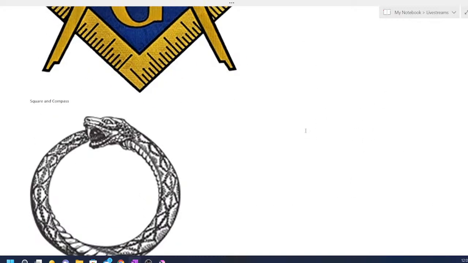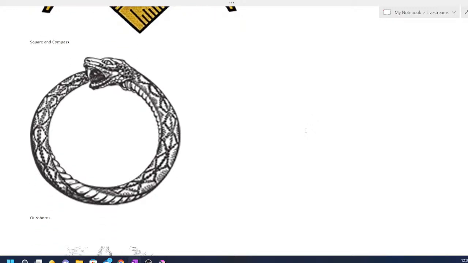Anyway, a couple more that I saw here. Where's my mouse? There it is. This is another one. The Ouroboros is a very prevalent occultist symbol, I guess you would say. Now whenever people see something that even resembles this, they say that it is part of the conspiracy: that video, that band, that actor. And it doesn't even have to be an actual Ouroboros. It just has to look like one. It just has to be a ring, and then maybe there's a bump on it, and they say, "See, that's secretly an Ouroboros, and that must mean Tom Hanks is kidnapping children or something because he has a ring on his hand." Ridiculous.